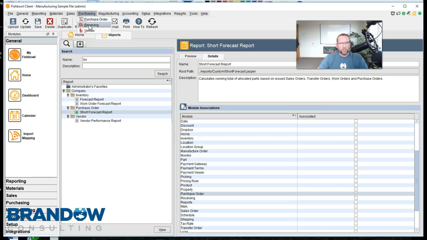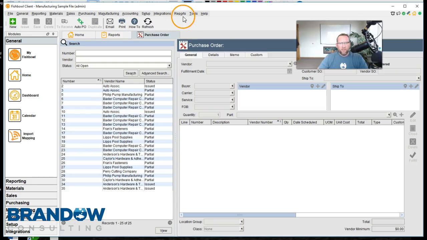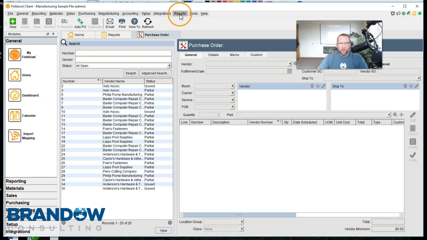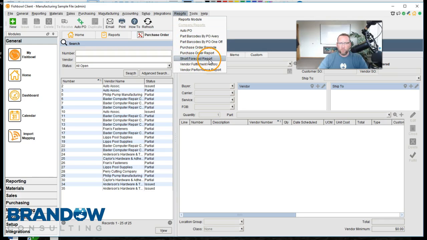If I go to the purchasing screen, then go to the Reports drop-down, you'll see I don't have the short forecast report in this drop-down list from the purchasing screen. But once I check this box and click Save, go back to the purchasing screen, go to here, you'll see now there's a short forecast report.